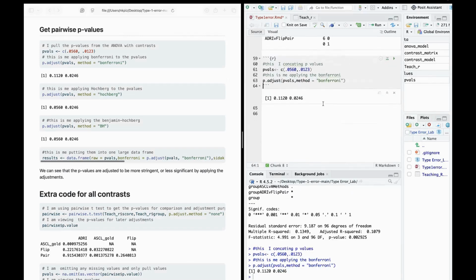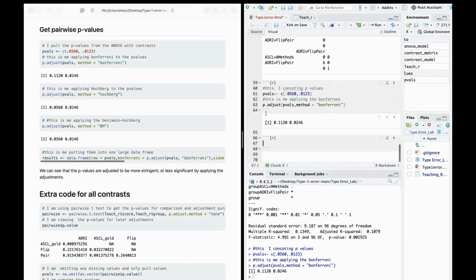Great. It's going to give me my adjusted p-values, what my p-values should be if I used a more stringent approach to reduce Type 1 error. All right, and then let's do this also for the Hochberg. So let's initiate another R code chunk here, and we're going to use the same function, p.adjust.